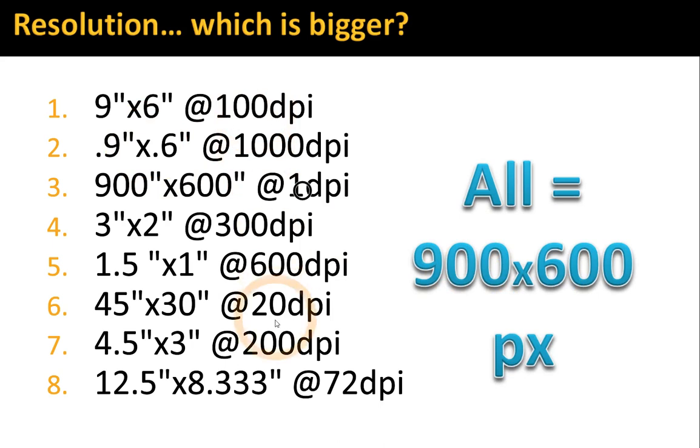Try and ignore the dots per inch or the pixels per inch because it's really not that important until we get to putting multiple images into one Photoshop comp. And then it's important that they're at the same PPI settings or DPI settings because they all come in relative to that setting, which we'll talk about at a later time. So go ahead and save your work and upload that one file and go on to the next tutorial. Thanks.